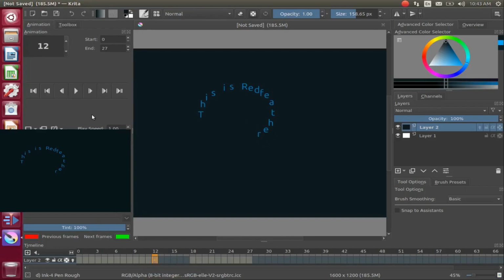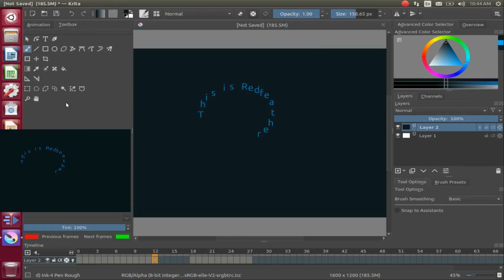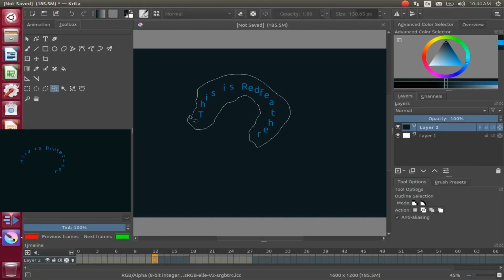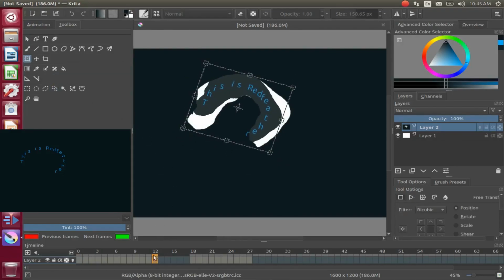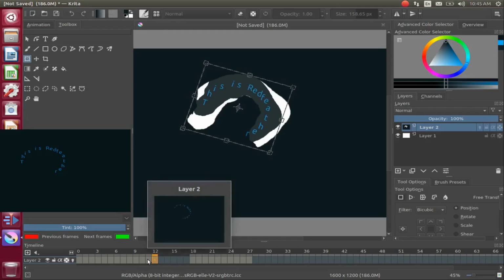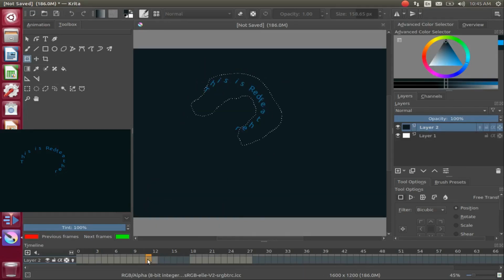Once this is done, go back to the Krita toolbox, click the Outline Selection tool, and outline the text once again. Then go back to the toolbox, clicking on the Transform a Layer or a Selection tool. On the Krita canvas, adjust your angle and size as needed. Then go back to the timeline, clicking frame 11 to confirm your adjustment.